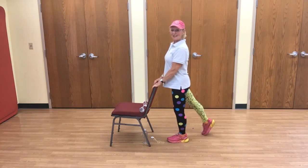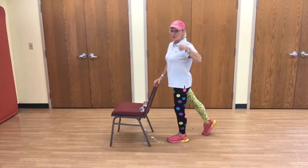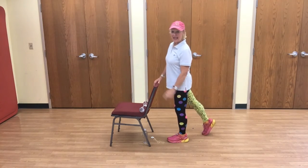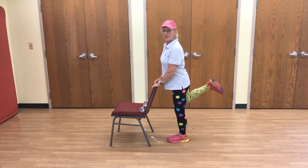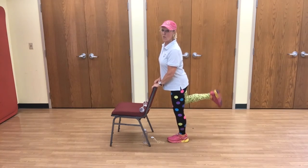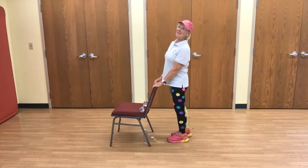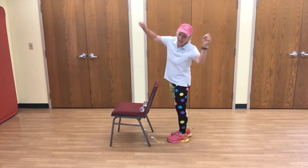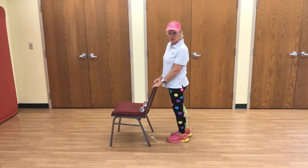Toe back, heel to buttocks. Soft base knee. So you have ear, shoulder, hip, knee, and ankle. 1, 2, 3. You'll notice my knee is back. 4 and 5. Good. Okay, you'll notice that I did not lift my opposite hand, but I saw that you did. Yay for you. Okay, let's even do a greater challenge if you choose.